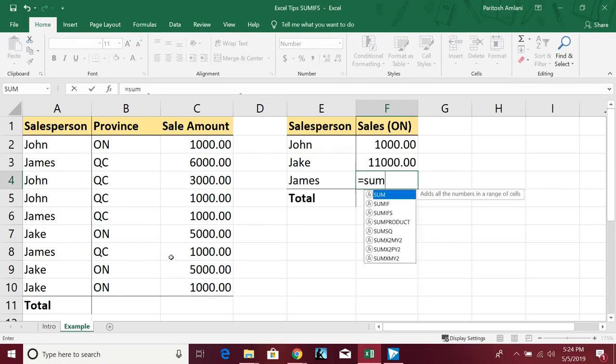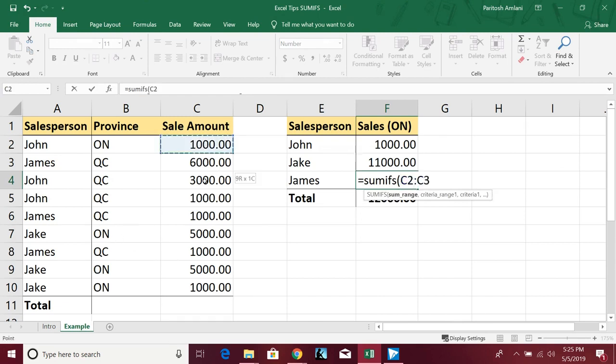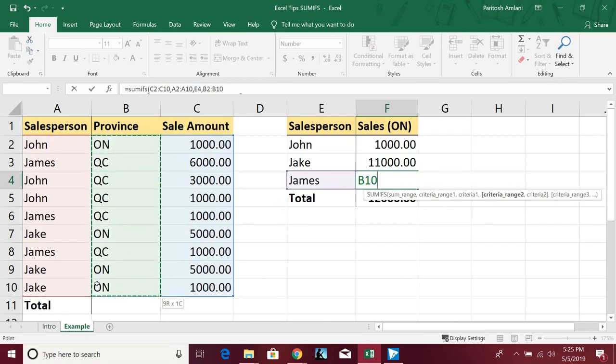James is going to be SUMIFS. This column. And then your criteria are going to be salesperson is going to be James, and province is going to be Ontario.